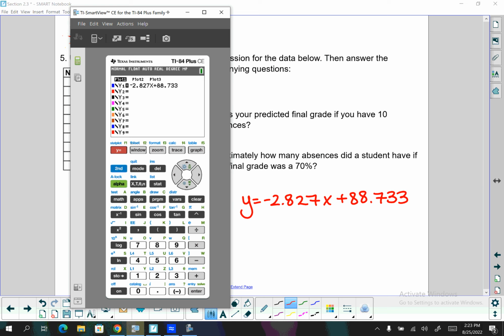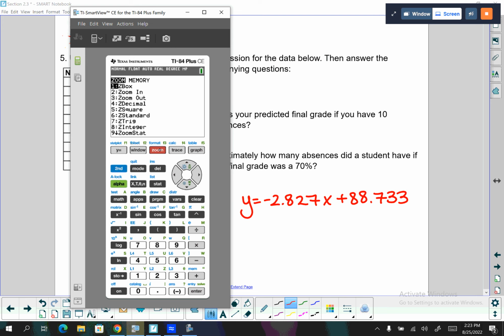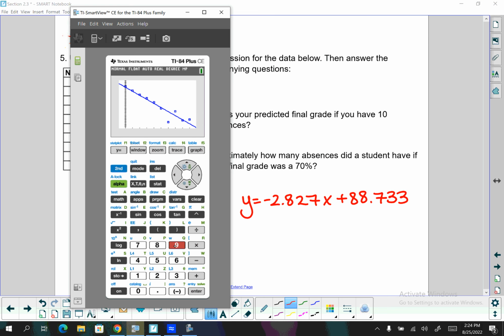All right, now we want to see the picture. If you go to your normal window, you're probably not going to see it because we have specific data and numbers that we need to zoom in on. So anytime we're doing a scatter plot, we're going to hit zoom in the middle at the top there. And then normally zoom 6 is your standard normal window. If you're graphing statistics, we use zoom stat, number 9. And you're going to do that every problem because your data is going to change every problem. And you should see this picture. If you have this picture, you're good. Raise your hand if you do not have this picture, and I will help you troubleshoot.